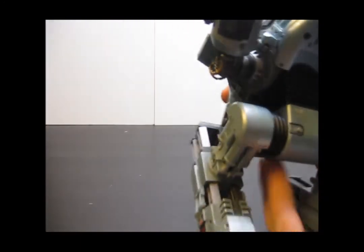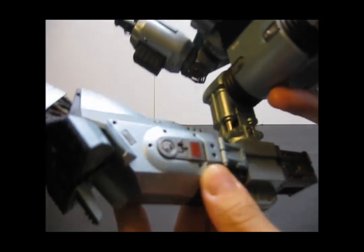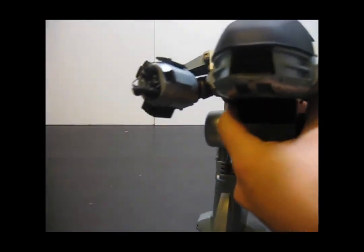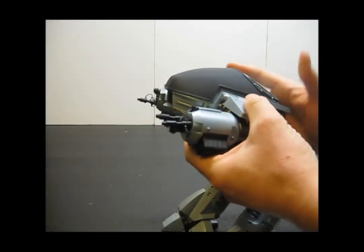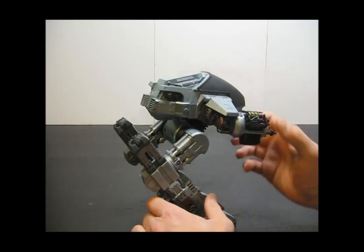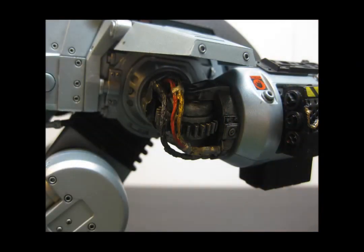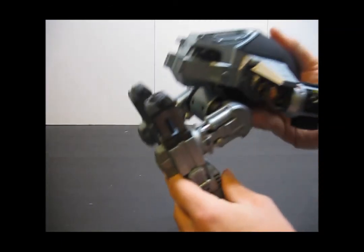And for anyone that thinks that some of this is just fabricated or imagined because maybe it didn't show on screen in the movie, this is totally accurate. Here's another one here. They just keep creeping up on you. Look at that right in there. If it was in the movie or on the original model for the movie, then it's on this model. They're just everywhere. Look at this one, looks like some missing fingers. I guess it's like a keep your hands clear warning. I don't know, but just excellent work.